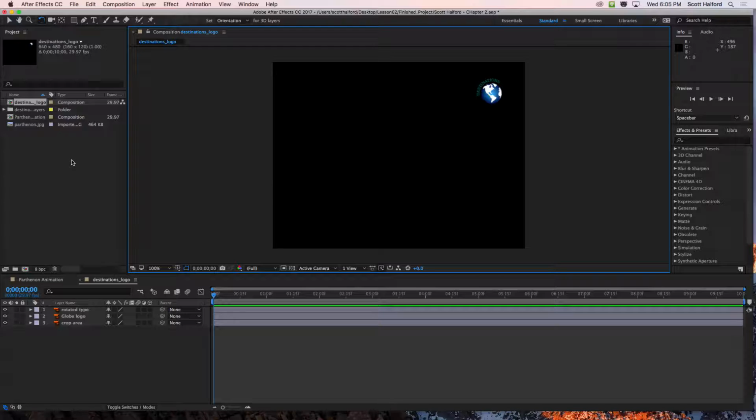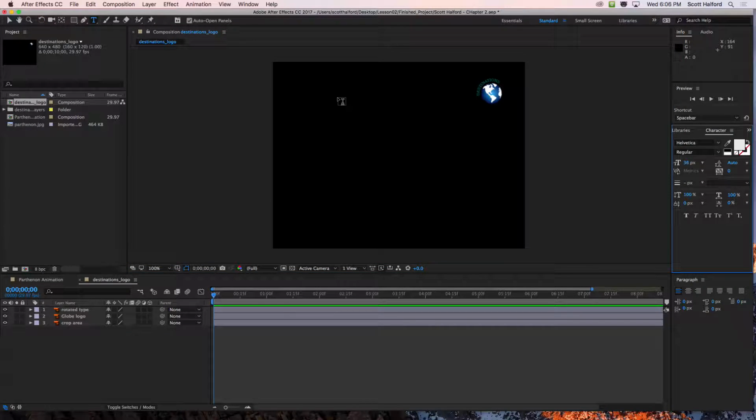You did it in chapter 1, but I'll just kind of go through it again. The key command to activate your type tool is Command T. Even though most of the time in other programs that is what makes you activate your transform box. Well, After Effects is always in transform mode, so Command T is to activate the type tool. Plus, we'll go over what T does in just a second. So if I hit Command T, then I activate my type tool. Just for reference, the type tool is right here in your toolbox.